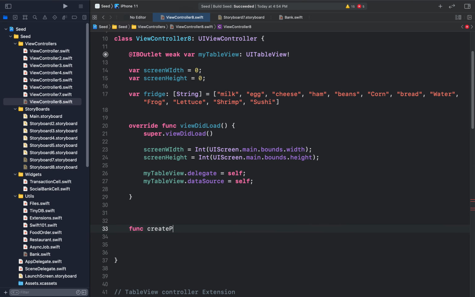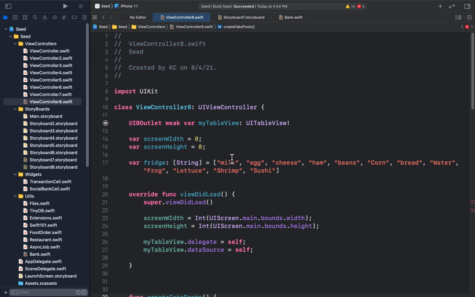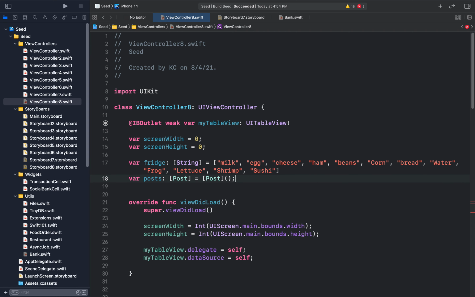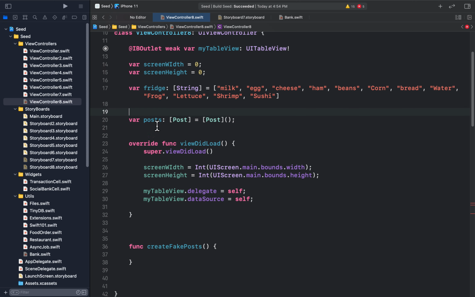All right, so let's create posts. Create fake posts. That means we will need a post object. We would need a post list. Then we just make changes to this post.